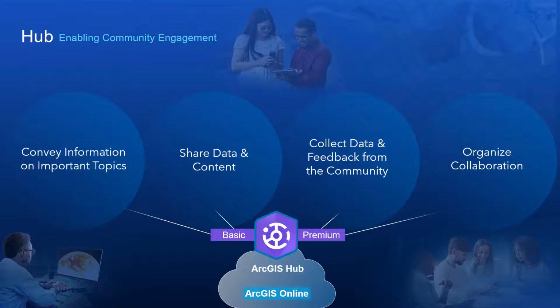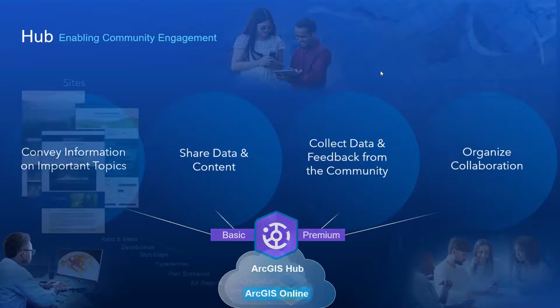There are two different flavors: Basic and Premium. Basic comes with your ArcGIS Online subscription, so you can use that to convey information on important topics and share data and content. It works great. Hub Premium is for when you collect data and feedback from the community. For example, you could spin up a survey, and community users could participate in the survey, respond to you, and work with the calendar and other things. So you have this concept of a community user. We'll talk about those differences, and then I'll try to focus on Basic as a starting point.